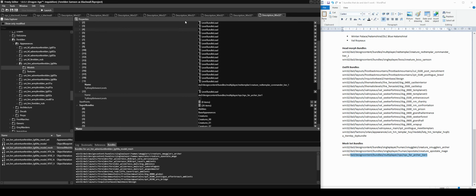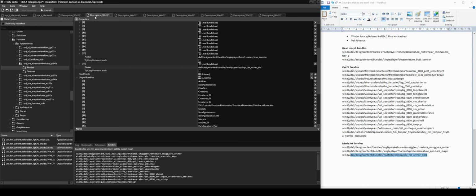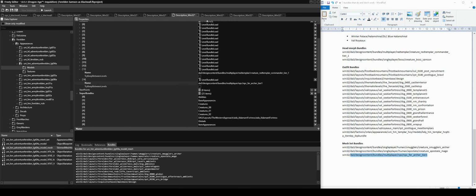So, Adamant Fortress, where are we? Redcliffe. I'm sure there we are. So that one actually might load when it's got that tier. So let's launch.